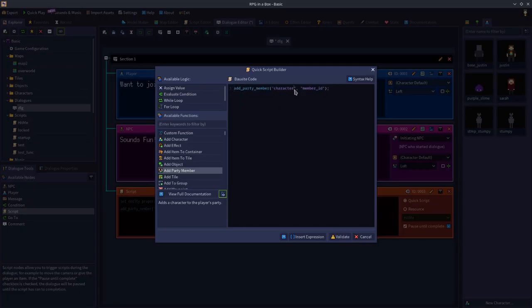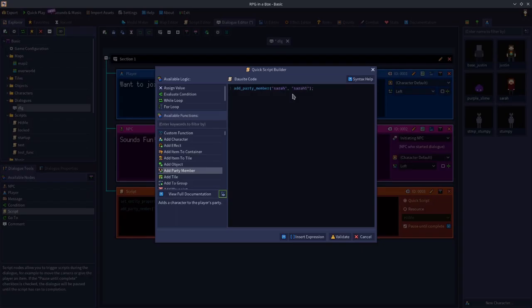So first important thing to know about party members, the two parameters that it takes is the model, the character model, which you wish to add to your party, and then the member ID, which you wish to then assign this instance of the party member. So we want to add Sarah to our party. So I will put Sarah into the model parameter. And then the member ID can be anything as long as it's unique, because it's an identifier. It's how you identify a specific party member. I will just use Sarah1.